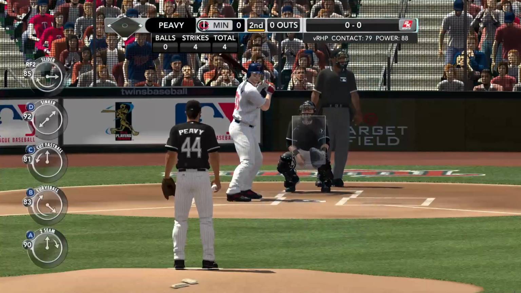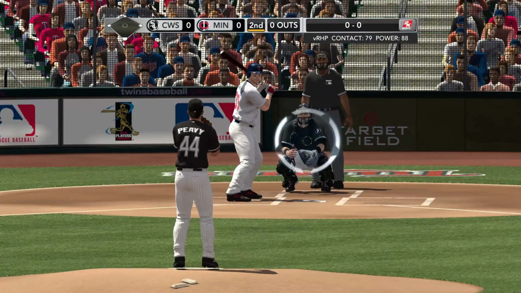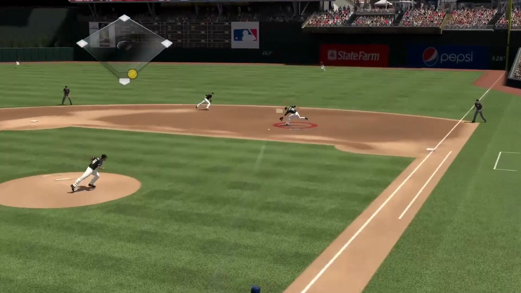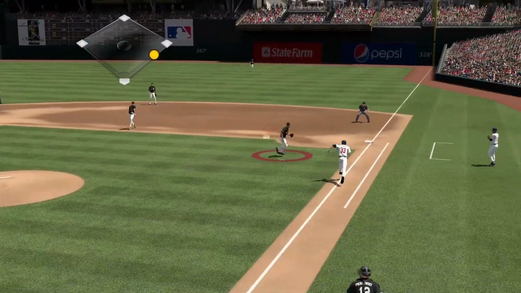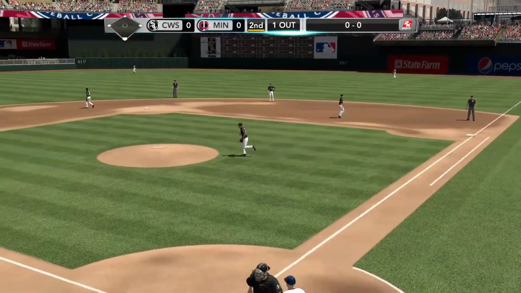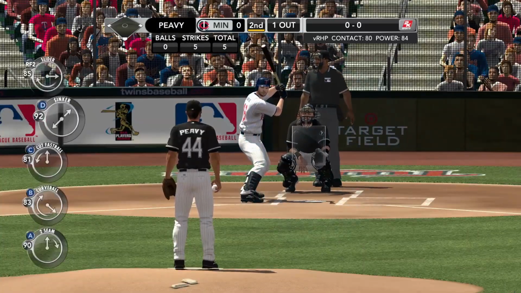And it's Justin Morneau at the plate. First baseman, number 33, Justin Morneau. Liner towards the hole. Played by Konerko. And he'll just keep it himself, tagging for the out. Number 16. And Kubel's in the box. 1 out, bases empty.